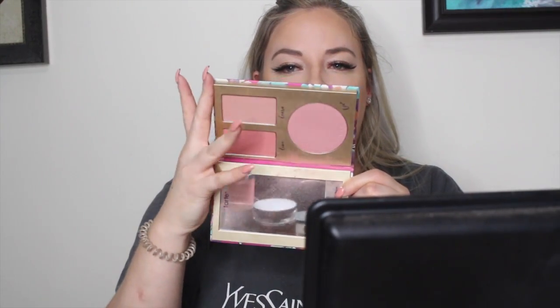And then for blush, I'm going to use this Tarte Double Duty Beauty blush palette. Blush palette right here. I just kind of take a mix of all three of the blushes. I'm pretty sure I'm going to end up doing a bronze summery look, so I just feel like a blush like this is very neutral and it goes with any look, and this is my everyday blush anyway.